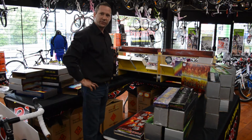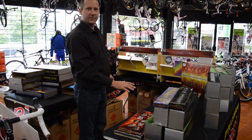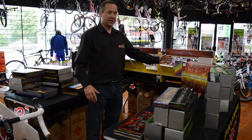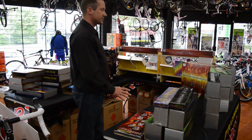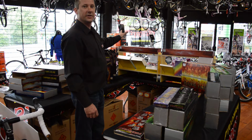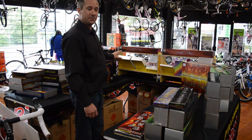Now, just a couple of points about how we've chosen to set up the layout of the stall here. The first thing to notice is we've set the access to it up to make sure that people can't just amble in here easily, because we don't want people getting to the back of the display stand. The second thing to notice is it's facing the door. So as people come in, one of the first things that they're going to see is the fireworks stand.